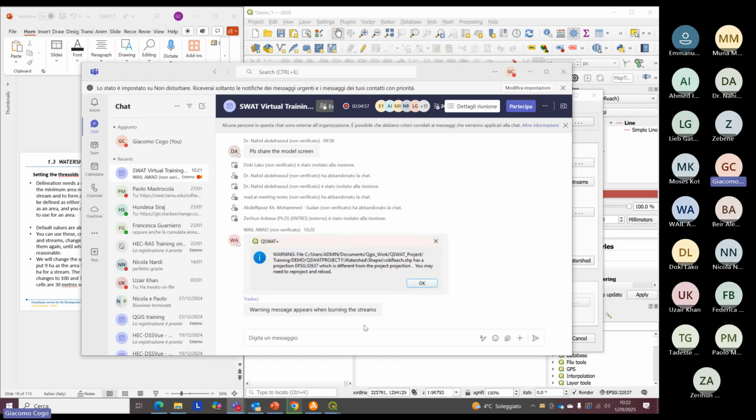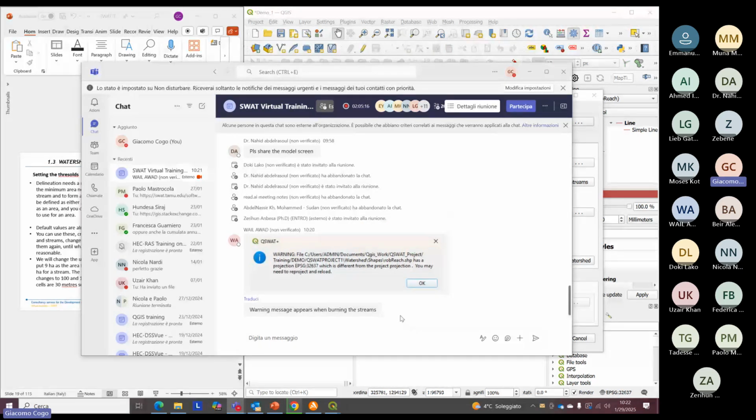You may need to reproject and reload. Okay, let me see. Okay, the projection 32637 is actually the correct one. So the problem was in the project projection.